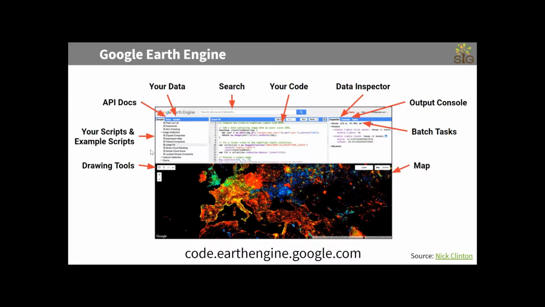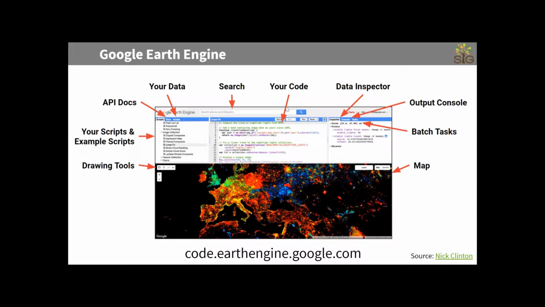So this is just showing the structure of Google Earth Engine. Again, you can draw on the map, so you can create your own vector data, your own polygons straight in Google Earth Engine. You have your scripts here on the left side. You have the documentation where you find information about all the functions and everything. Assets, that's your data, where you can upload some datasets from your local machine.